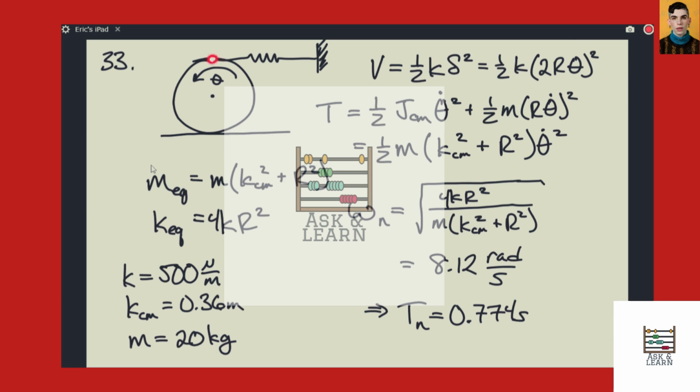Whether the spring is attached to a point on the wheel circumference, which means that if it rolled way over here, you'd have the end of the spring here. Or it could be the case that there's something wrapped around here, so that the end of the spring is always at the top of the wheel. Because we're talking about small angles here, the distinction between those two cases doesn't matter.